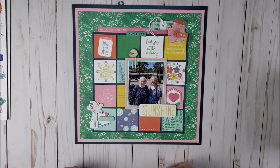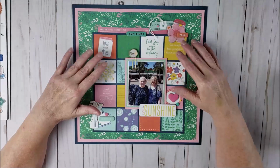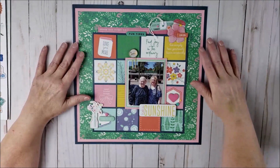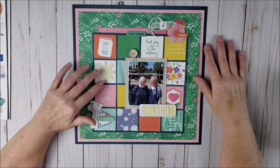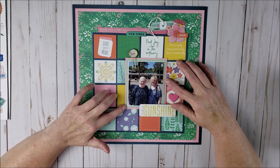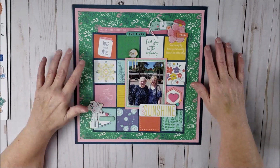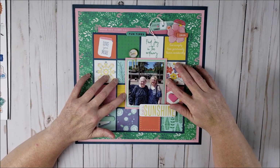And then the next thing was the dead space. And I solved the problem with the dead space by adding some more of these little squares and making a grid behind my photo. And that kind of got rid of that dead space. So I liked how that turned out. I did add some additional mats behind my photo. I added a white mat, then the blue and green chevron print. And then I added some of the Pepto-Bismol pink and put that as a final layer under my photo.